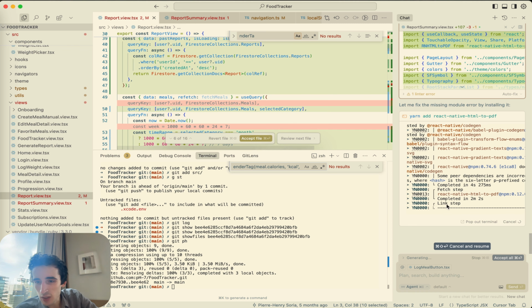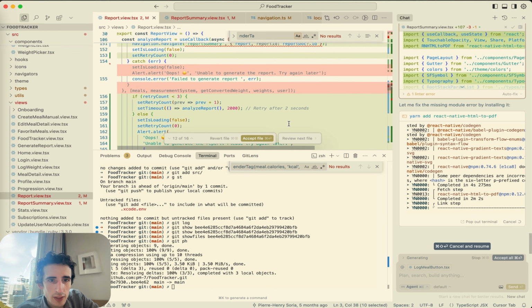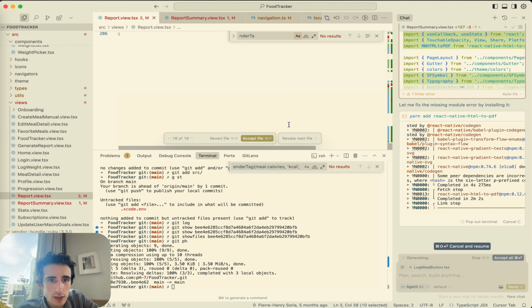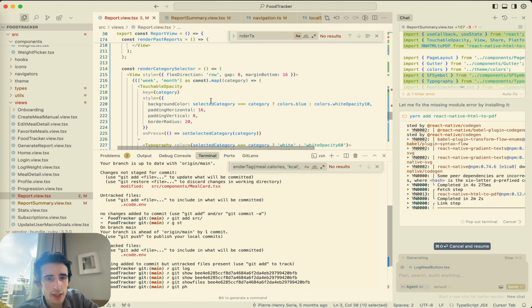All right. So now let's see what it did here. Yeah, that looks okay. So always review the file. That's fine. So you can also move from file to review. In my case, I tend to review it with Git instead.